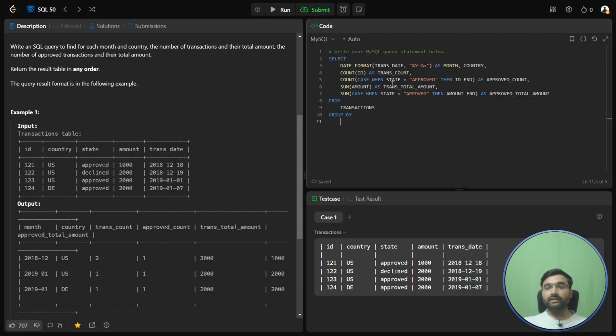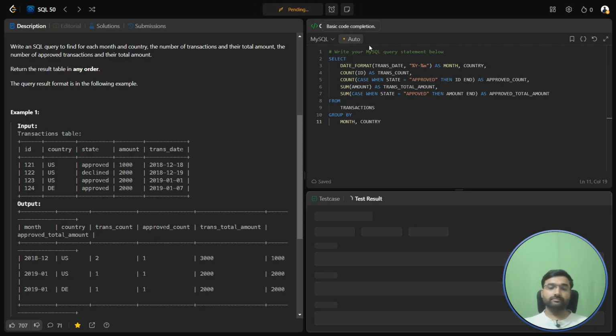If I write all these lines in one single line, that will be very hectic for you to edit. Like this you can edit it properly. That's why I do this, select and enter and shift it, so that I can know what I'm writing over here. So group by, I want it by the month and country, month comma country.